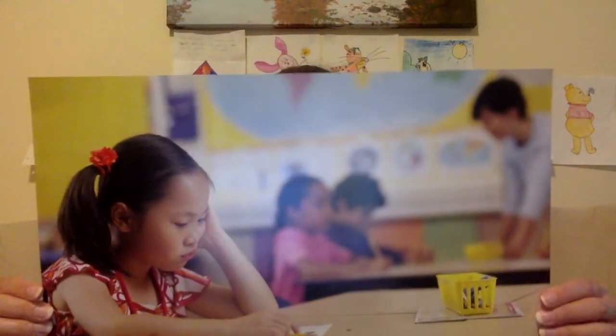Later on, we learned about being assertive. So in this picture, Tiffany was struggling with her work and she didn't know what to do because the teacher was helping another student. Do you remember the steps to being assertive and figuring out if you need help on something, what to do? There were a few of those as well. First, you want to think and see if you can remember what you were supposed to do. Did I actually hear the directions and just forget? Can I recall in my memory?